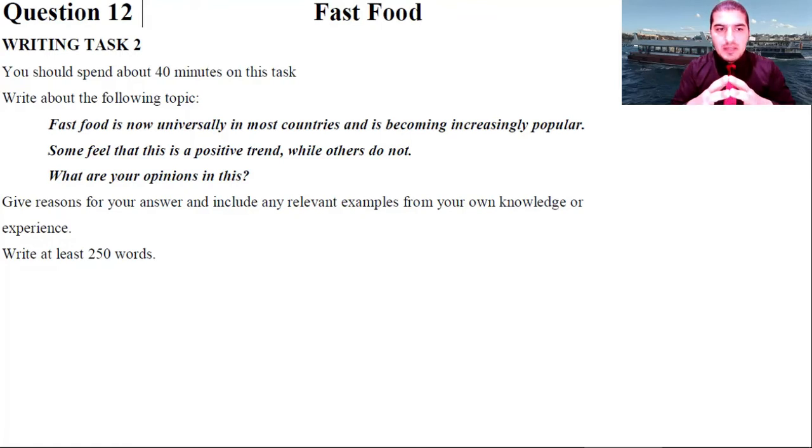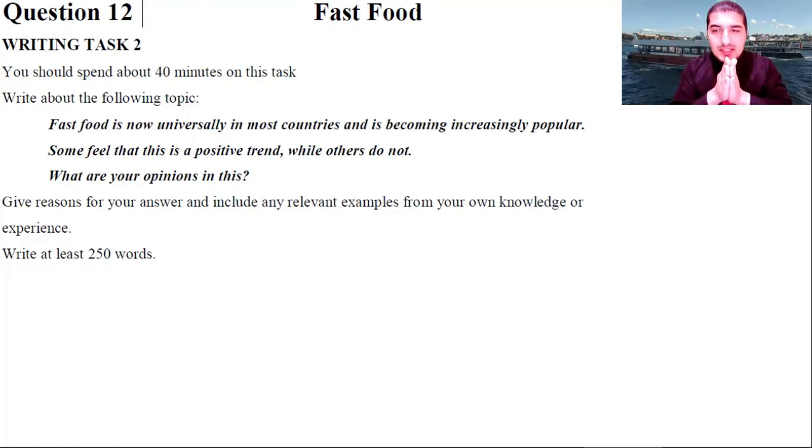Now, if it says 250 words, it means about 5 paragraphs. About 5 paragraphs. It's not really fixed. The first thing you should take into consideration is writing the introduction. Usually you start with a neutral sentence, then you rephrase the task, and you map the essay. Mapping the essay, what does it mean? For example, in this essay, I will cover this and explain why this idea is better. So you explain what you are going to do. That is called mapping the essay.